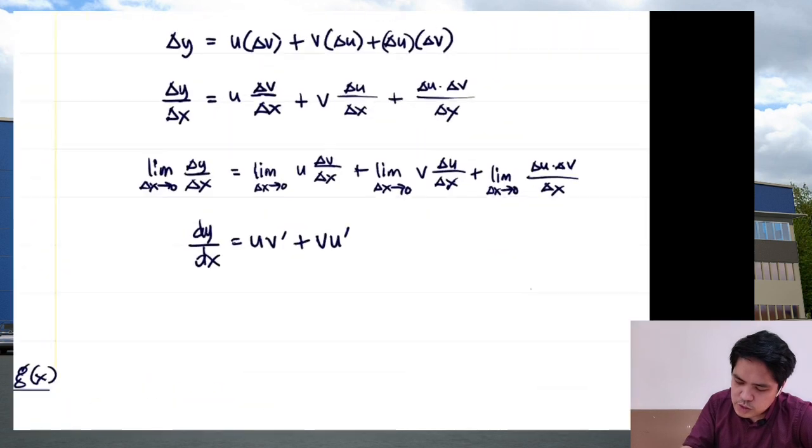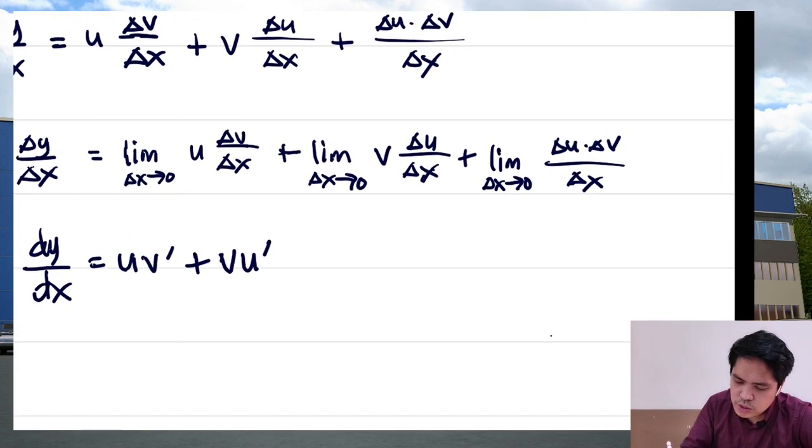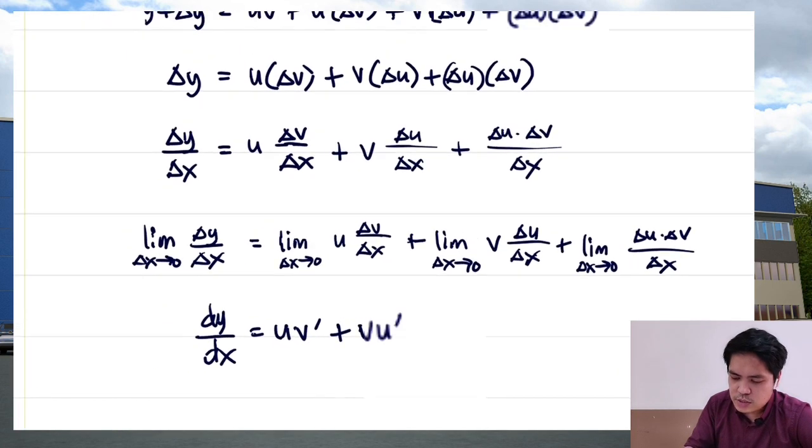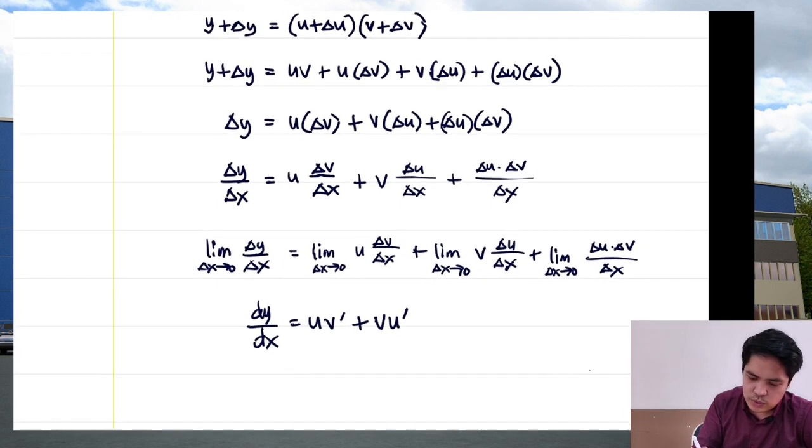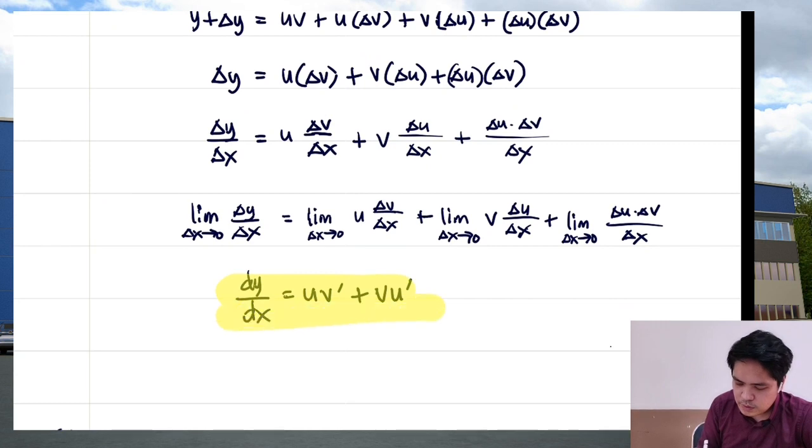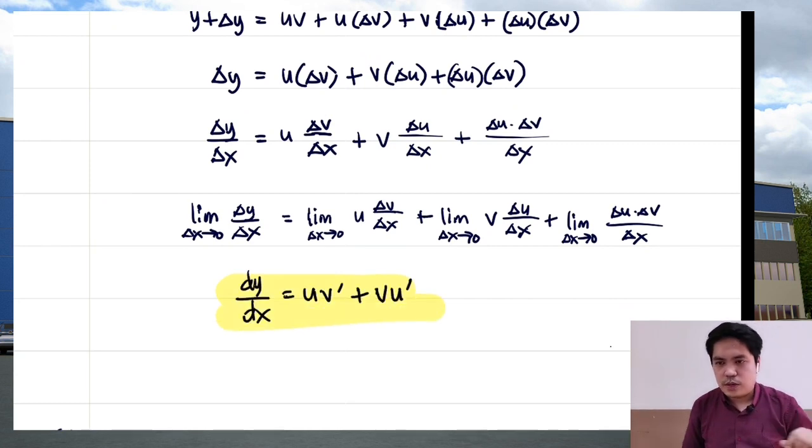Okay? Of course, eto mawala. This will approach 0 na. This will all approach 0 because these are small increments brought about by delta x itself. I intentionally left this out because medyo may chain rule na siya because these are functions of x din, yung u and v. Okay? So we'll have the same formula or rule for product.